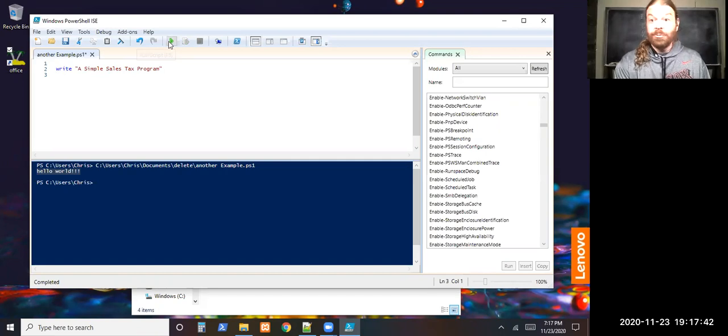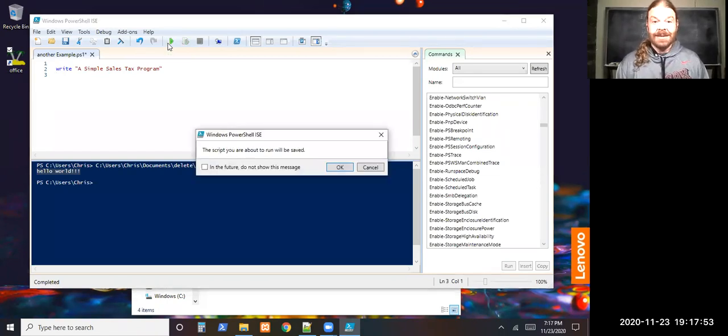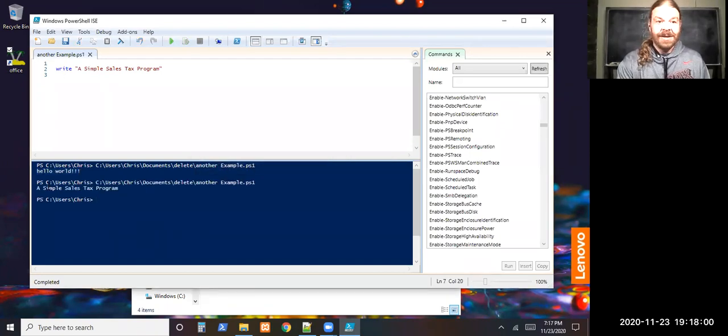And the rule of thumb, I'm going to type a few more lines before we run it, but a good rule of thumb is you want to run a test every chance you get. The script you're about to run will be saved, so go ahead and auto save it. The first line ran, so I'm not necessarily going to do that in this case, but when we start writing functions and selection structures and things, it's always a good idea to run a test every chance you get.